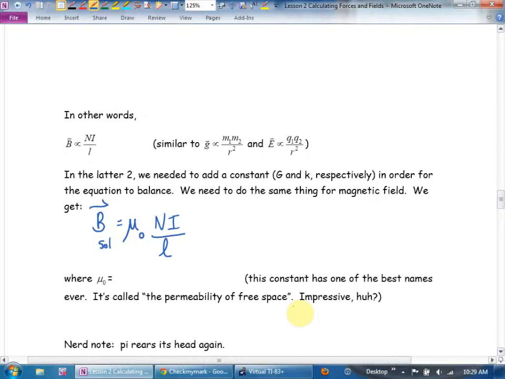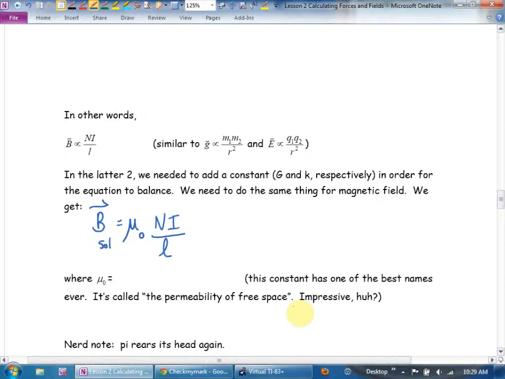What is mu naught? And someone, I think, over here was asking me about this the other day. How big is mu naught? Find it. You need to know where it is on your formula sheet. Pi? What the heck does pi have to do with the permeability of free space? Pi shows up in it again? And this is, again, one of the places where my little math nerd heart gets a bit of a shiver or a tingle, because I go, the universe is weirdly cool.